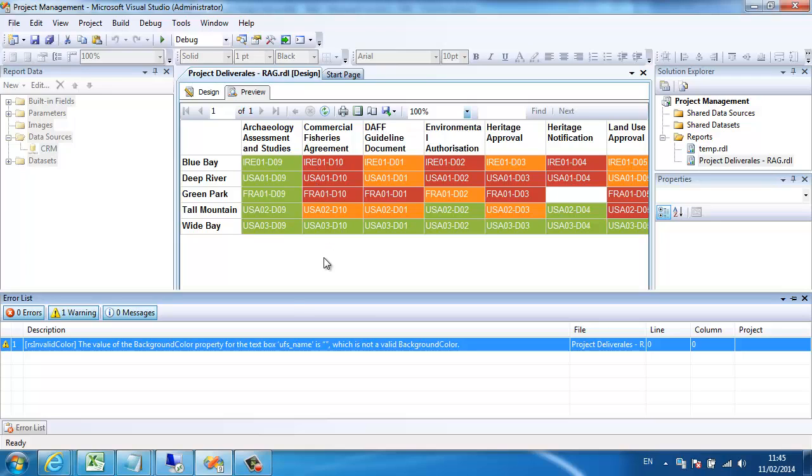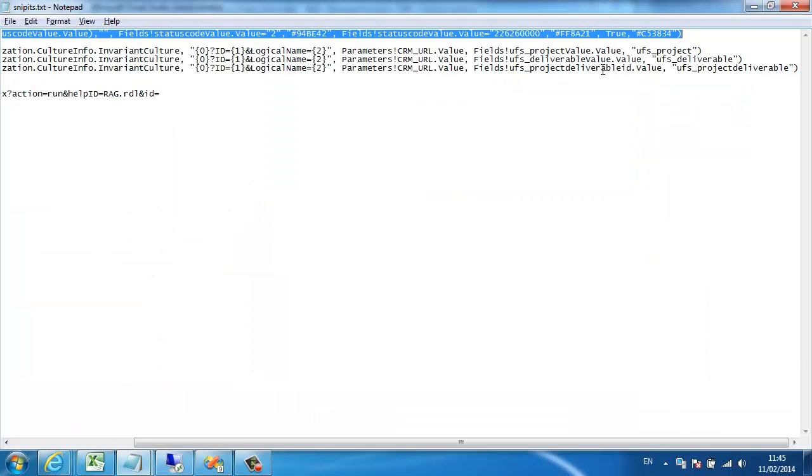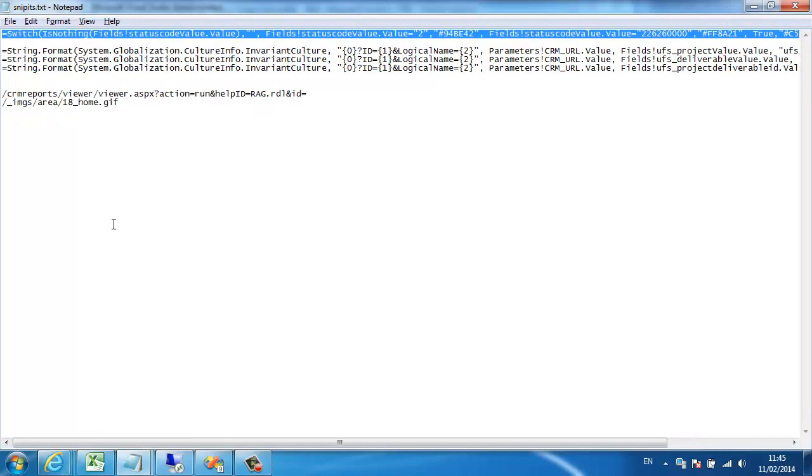Okay, so the next thing I'd like to do is make all these clickable so that it'll pop out either the project deliverable or the project deliverable record when I click on it. So I'm just using some pre-canned links that I have set up for this.